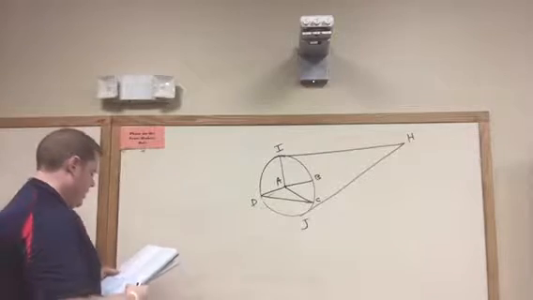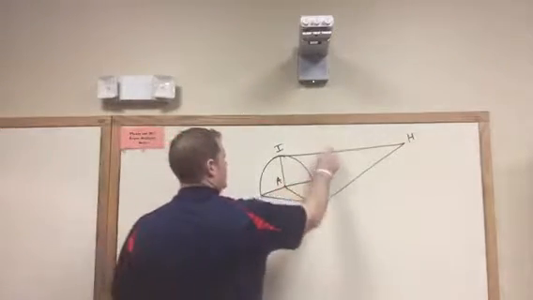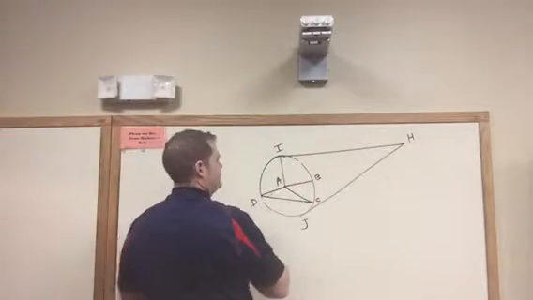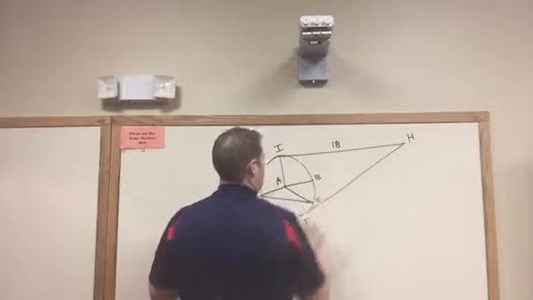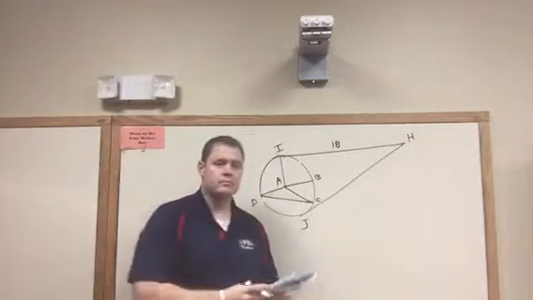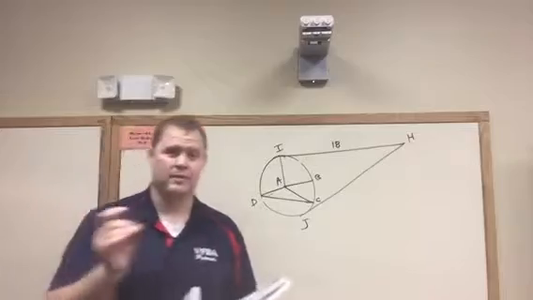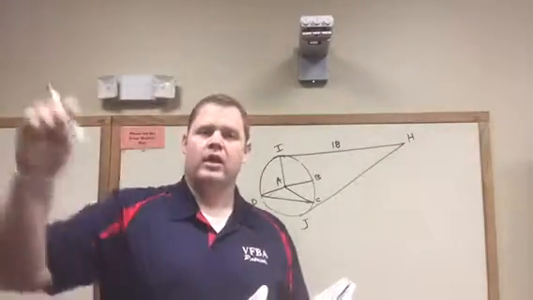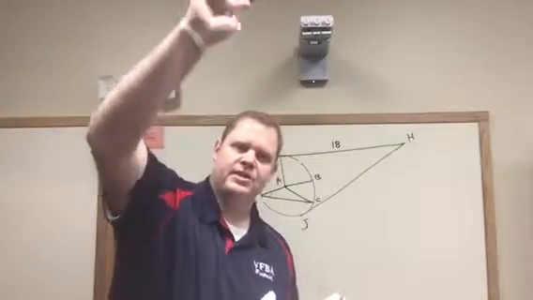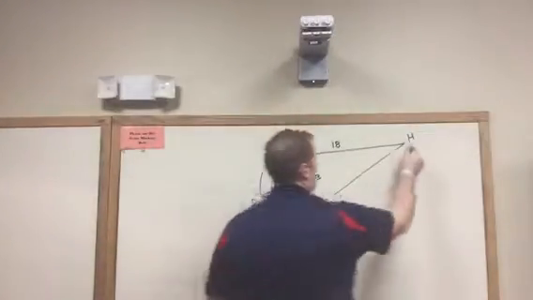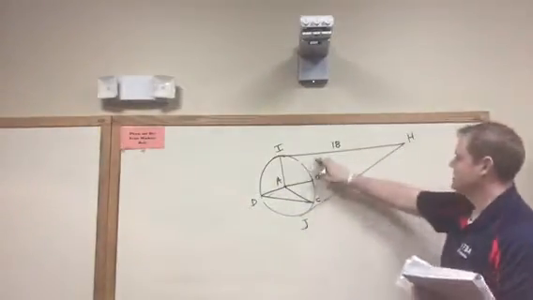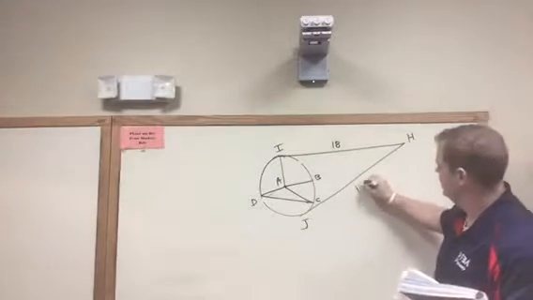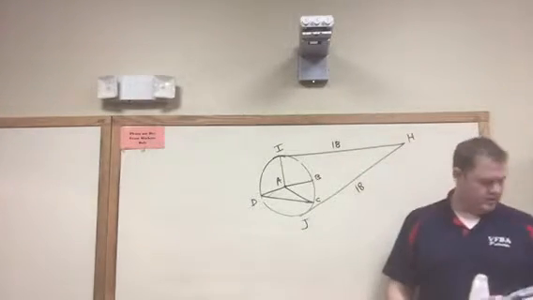All right, so number 1, if HI is 18, what is HJ? Now remember the theorem we just talked about for the proof. Theorem 9.7 says, if what? You have tangent segments to the same exterior point. Is this not the exterior point? Yes. So therefore, if this is 18, what is this one? 18. Well done, guys. Good.